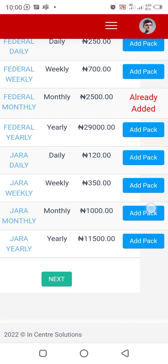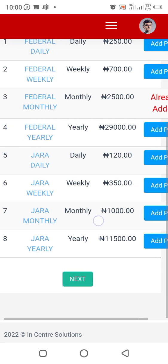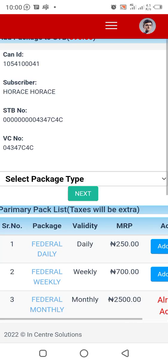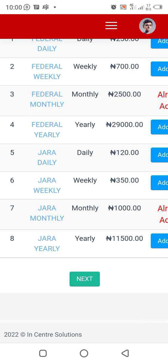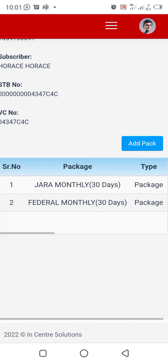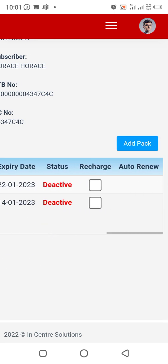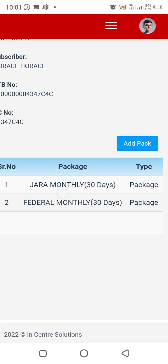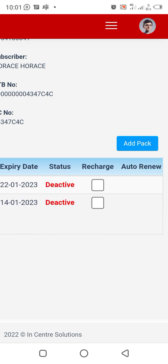So you come here and click on this button, you say add pack. When you click on add pack, it takes you to the pack for Jara. You can see here it's written already added. So you click on next. You will see that the Jara package is here now, which is this one. So you can tick the recharge option here, which is this.